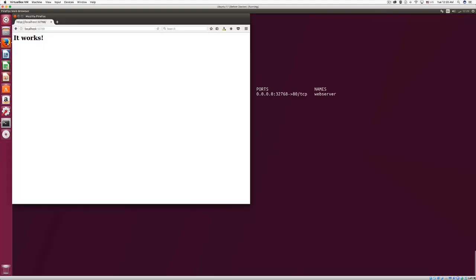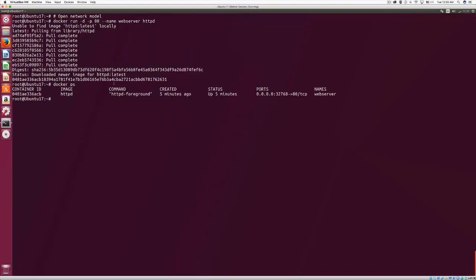Okay, so this is the first mode of port forwarding, which is choosing a random port by Docker and forwarding all the traffic on this port to the port that you need to use.